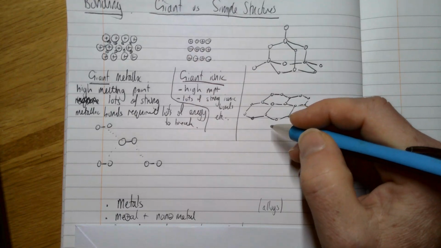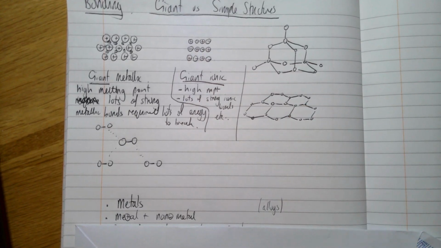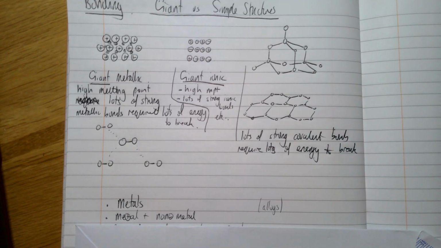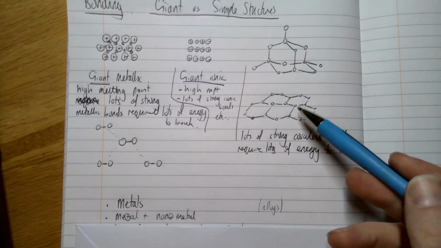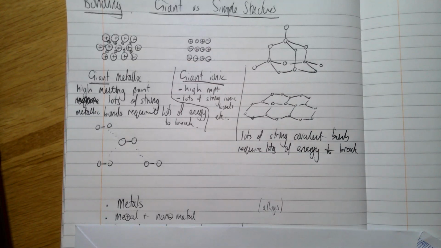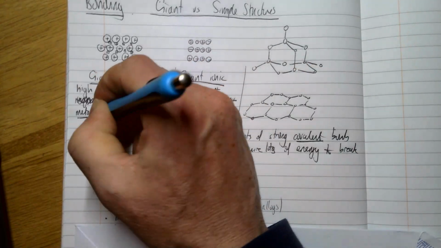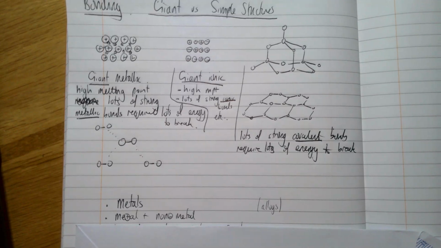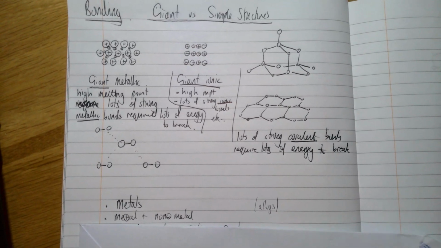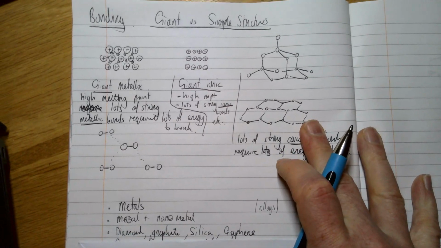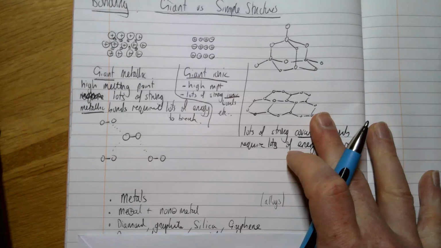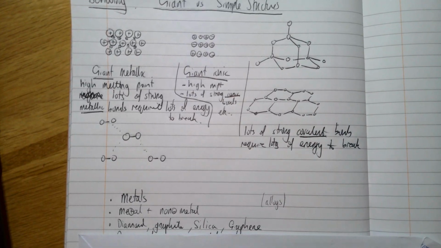And again, what you would say is there's lots of strong, this time covalent bonds, and they require lots of energy to break. So this again applies to diamond and graphite and silica and graphene. So this is graphene. Graphite's lots of layers of that, and in those cases, again, lots of strong covalent bonds this time require lots of energy to break. The only thing that's changing in each of those examples is the one key word, the type of bonding it is. So if you can categorize your substance that you're writing about, it makes things really easy. So the ones you need to know, you see at the bottom there, diamond and graphite and silica and graphene.